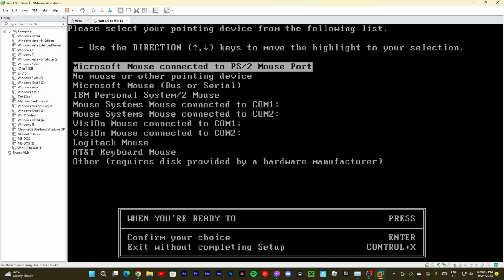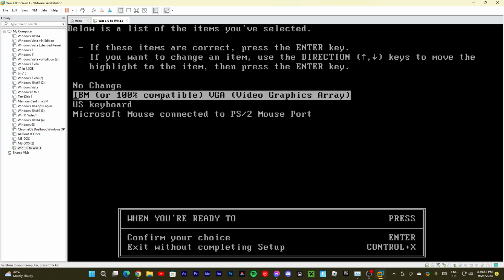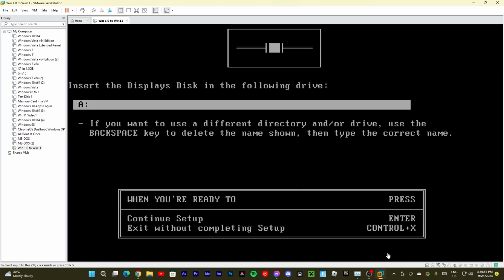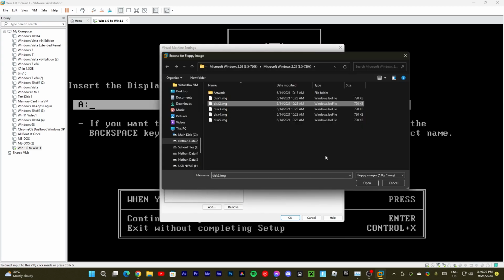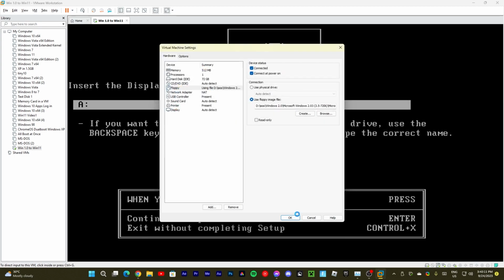Let's say PS2 port. Will change, and now you can make a drive name as Windows 1.0, which you can change as the drive name for the installation of Windows 2.0. So we can get to that.